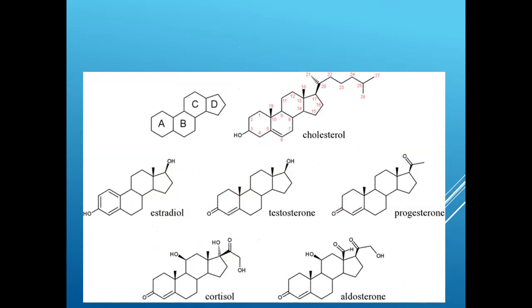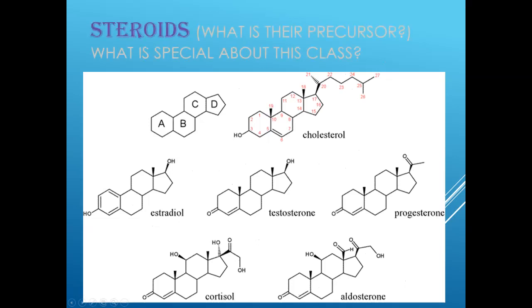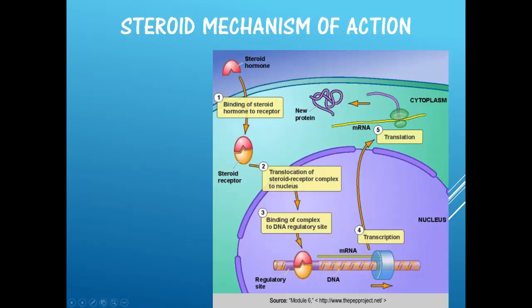So what are those? You should look at the rings and say, oh, those are steroids, really casually. Yes, they are. From the names also. And so we get that 4-ring structure, and their precursor, of course, is cholesterol. And what is so special about this class? It is that they are hydrophobic. They don't like water. There's like one little oxygen, right? So these guys are very hydrophobic, and that is going to make them very special. So hopefully you're still taking notes. This picture is wonderful. I do have words.